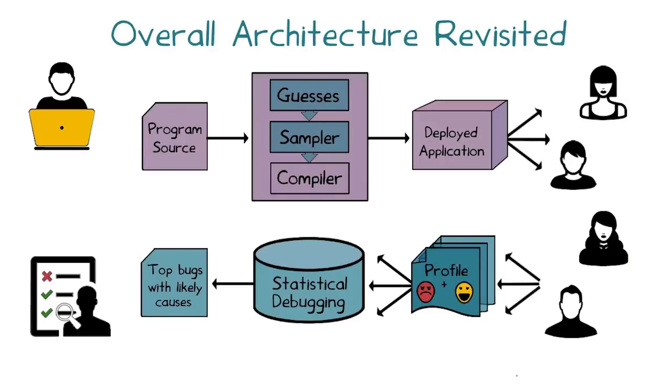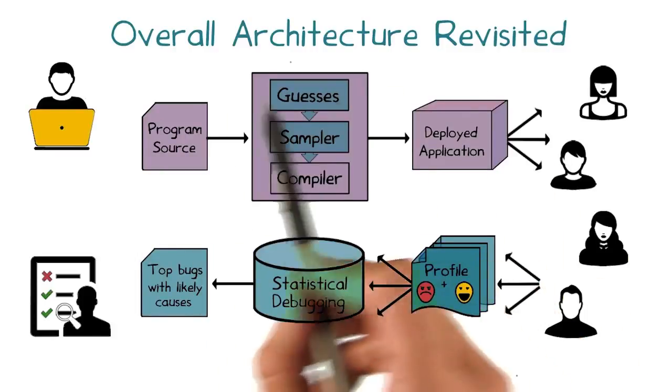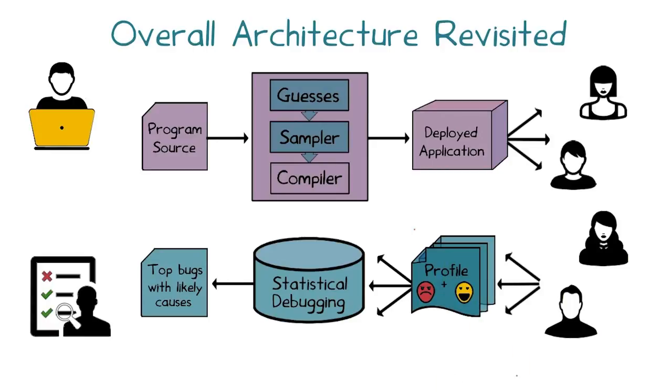Let's look at our roadmap for this debugging process. So far, we have focused on the first half of the process, which is how to get data potentially useful for debugging from our users. We instrument our program's code to observe predicates, and we intelligently sample observations of these predicates in order to keep performance overhead minimal for users. The observational data plus a success or failure outcome label are then collected in a feedback report and transmitted back to us. Now let's look at the second half of the process, what we need to do with this collected data to effectively debug our software.